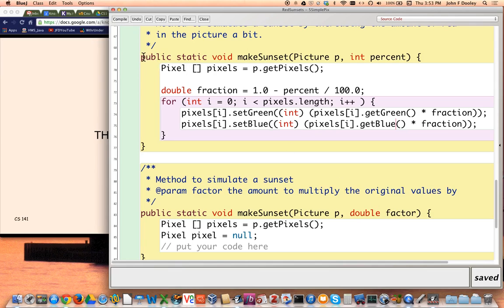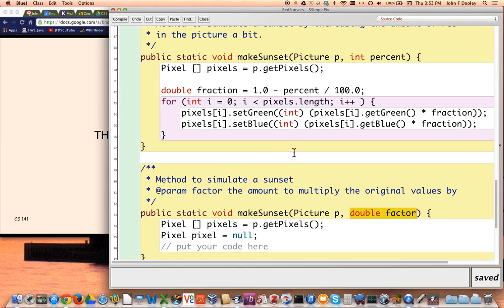But notice the interesting part here is that the signature of this Make Sunset and the signature of this one, notice that these two methods have the same name, Make Sunset. But Java is okay with that because they have different signatures. They both are public static void, and they both take a picture, but this one takes an int, and this one takes a double. So the signatures of the two methods are different, and that's okay.